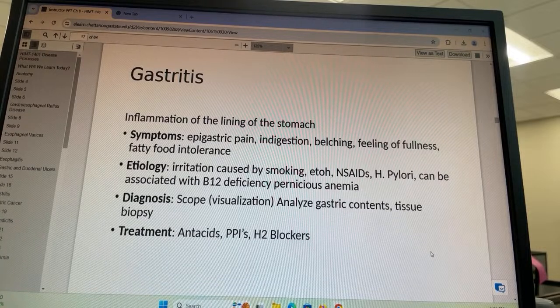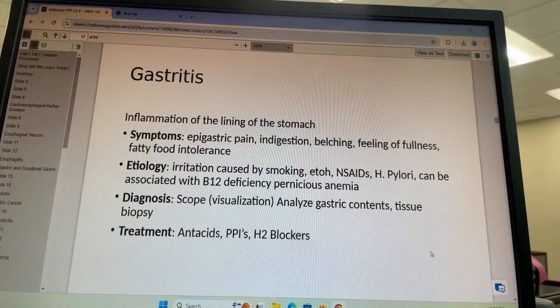Also, interestingly, I don't know if you guys remember pernicious anemia we talked about in the immune chapter, the autoimmune disease, where the antibodies are attacking the parietal cells, which are the cells of the stomach that secrete intrinsic factor, which absorbs the B12, right? So people with pernicious anemia have antibodies attacking the cells of their stomach, which affects their B12 absorption. Those antibodies tend to also cause gastritis, because it's inflammation from an immune response. Does that make sense? So it's autoimmune that causes this inflammation of the stomach.